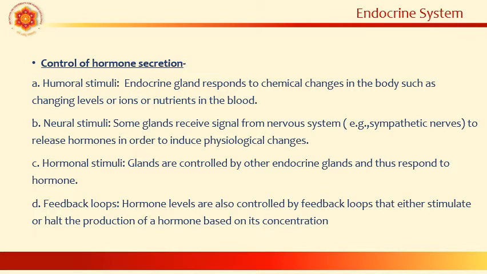One hormone might control the secretion of the other hormone, like from the hypothalamus to pituitary and pituitary to the rest of the endocrine glands. Feedback loops are where the hormone levels are controlled by either being inhibited by its own production or stimulated by its production, called positive feedback or negative feedback loops.